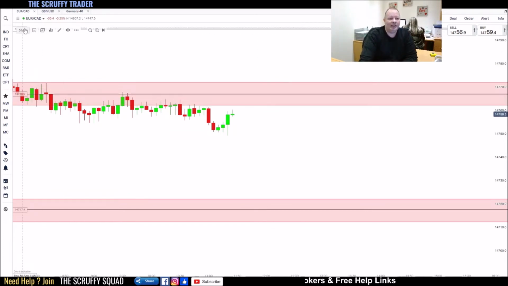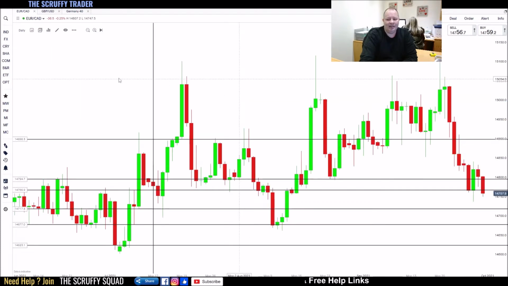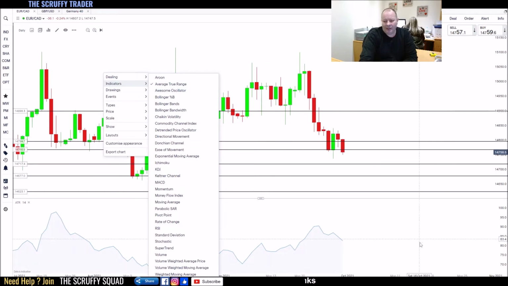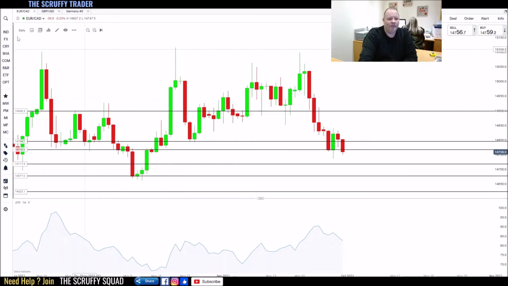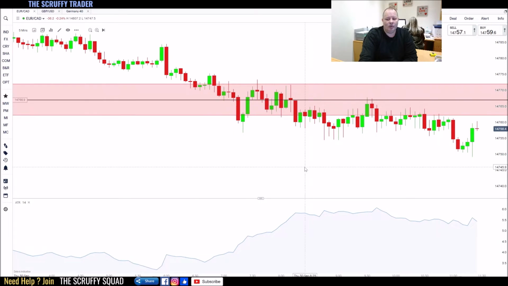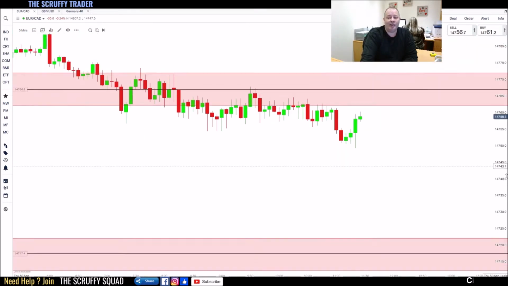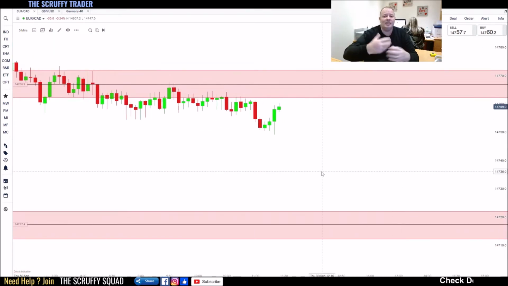Now, if I take this out to a daily, I just want to show you something. What is its ATR? Its ATR is 82, so it can move 82 pips in a day. So what is the chance of me getting 10 pips out of this? Pretty high, because it has the movement within it. So that's what I'm going to look to do. I'm going to try and get around 10 pips out of this, and that'll be fine.